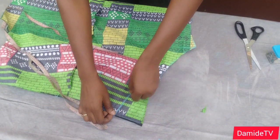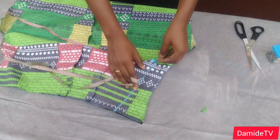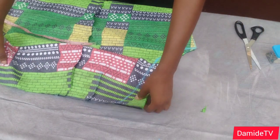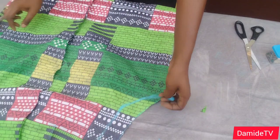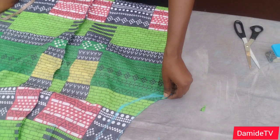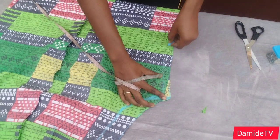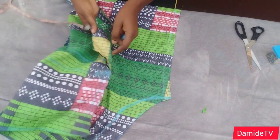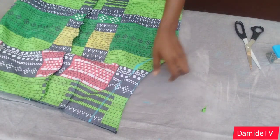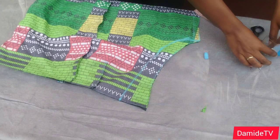Okay, so I'm just going to join these two lines together. Then I'm going to cut, tip it down like this. Okay. So here I'm just going to go down, I'm going to stitch it by half of an inch, straight down. I'll do the same thing to this other side too. Half of an inch straight down. Go down like this, half of an inch, okay? Right, so by then you are going to get your fitted trouser after stitching it that way.